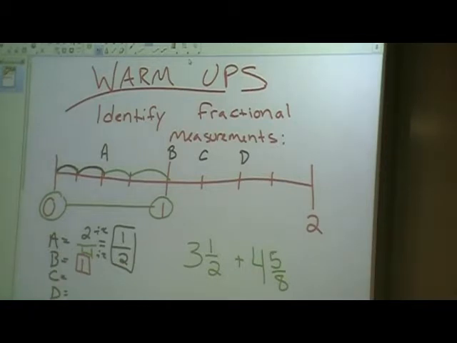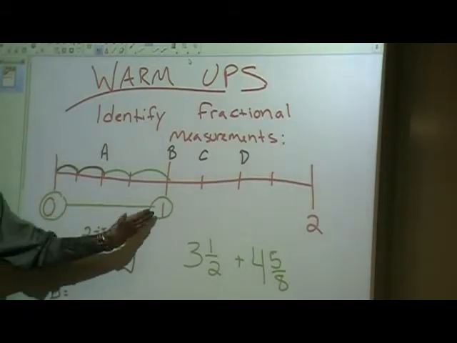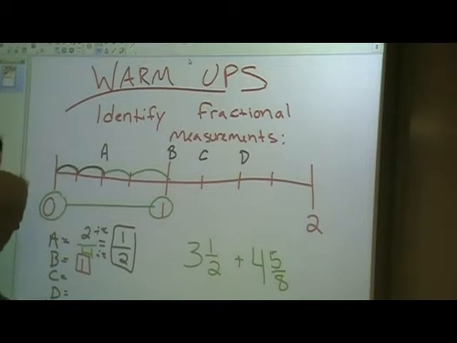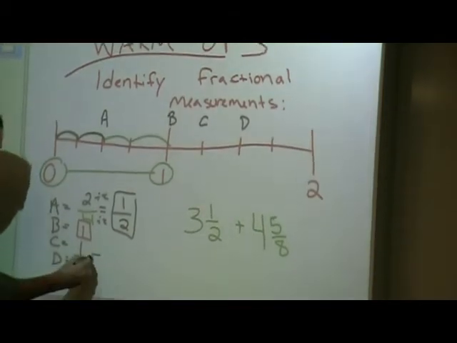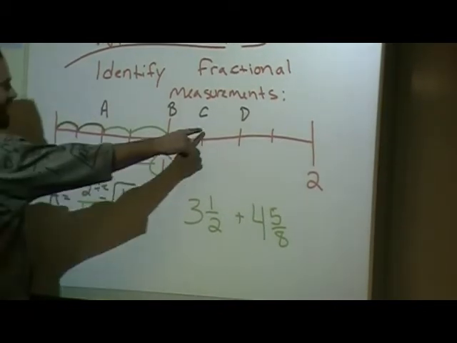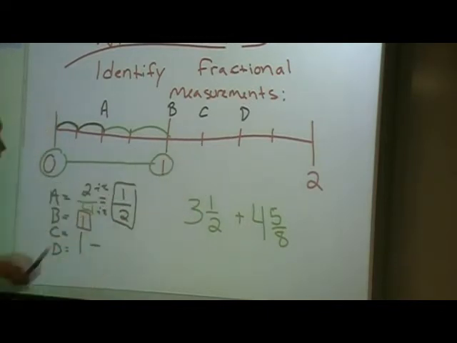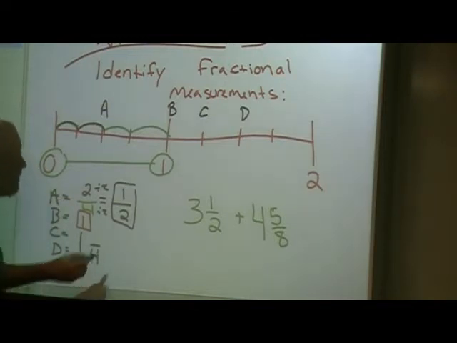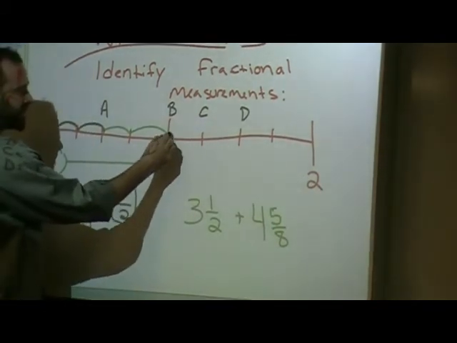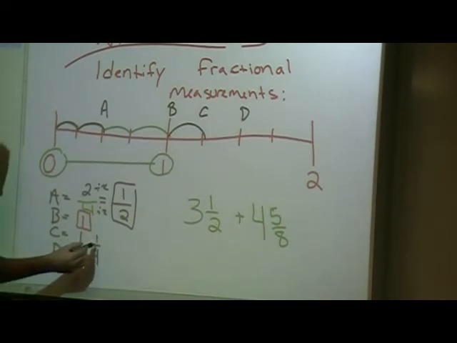Okay? C is a little different now, right? We pass a whole number. Okay, our whole number is going to be 1. So we write a big 1 here. And then we want to figure out how many extra parts or what fraction after 1 is C sitting at. So we remember we're talking about what's our bottom number going to be? It stays the same. What was our bottom number up here when we started? 4. We're talking about fourths, right? 4 total jumps between each number. And how many does it take to get to C from here? 1. So that's our top number. Okay.